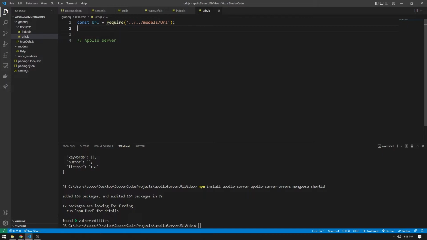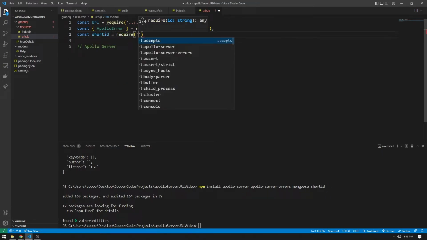Let's say in our backend, we want to use Apollo errors, which we do. We can say, okay, I want to use Apollo errors in my backend. So we can say const ApolloError equal to require('apollo-server-errors'), which is super cool. And so now let's say we want the const shortid to create those shorter IDs.